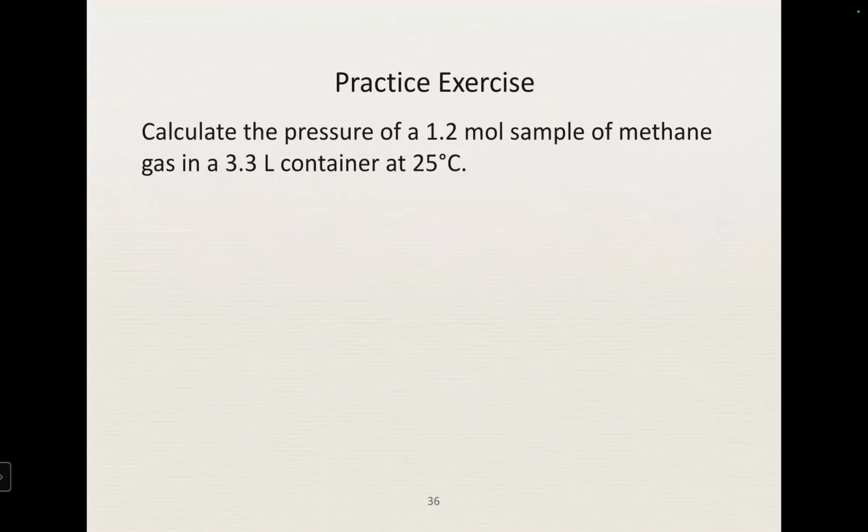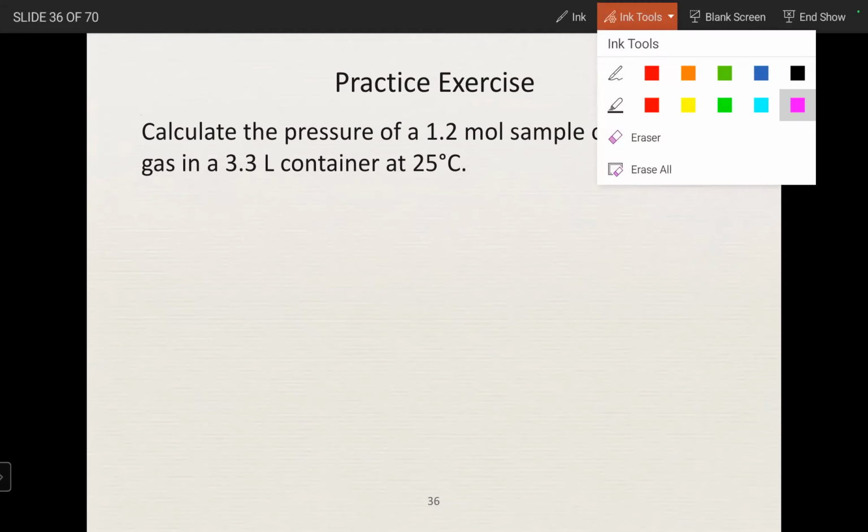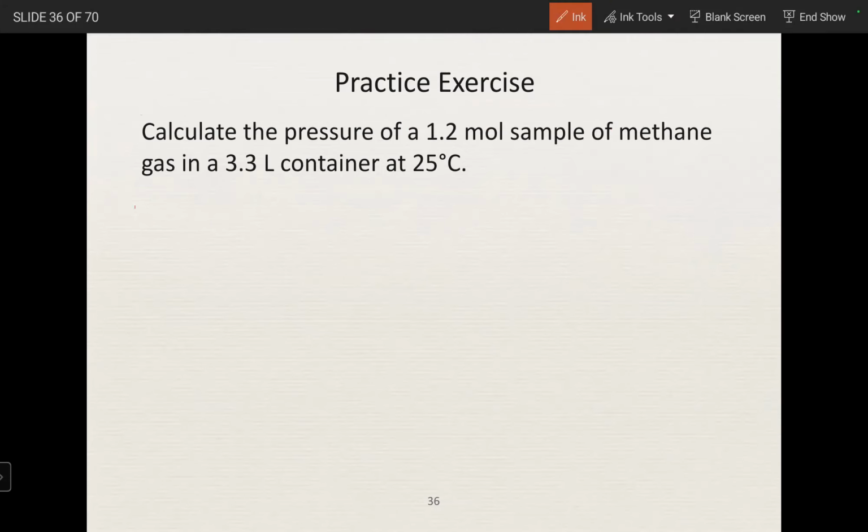All right, and if we look at one more with the ideal gas law before we start to look at how we can manipulate that ideal gas law to look at density of gases. In this case, we won't be solving for moles, we'll be solving for pressure. So when we rearrange PV equals nRT, we'll still have pressure on the left, nRT on the right, but now we'll be dividing it by that volume. So we'll have V on the bottom there.